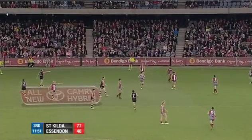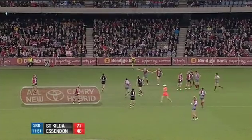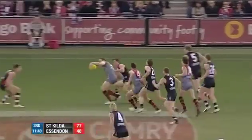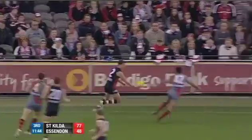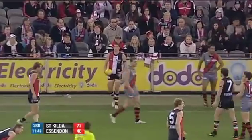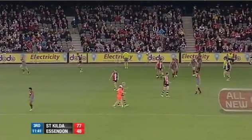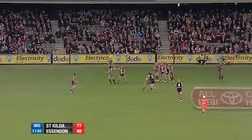Gee, great crowd we've got in this stadium tonight as well. Got to be in the high 40s, I would have thought. Saturday night footy, two high-drawing teams here. Hocking. Little kick out wide, Sipos to keep it alive. Throw it in, so plenty of time left in this quarter. Bombers have kicked the last two after Saints got the first three.